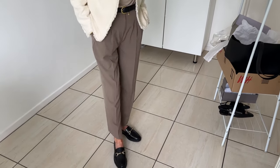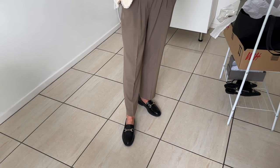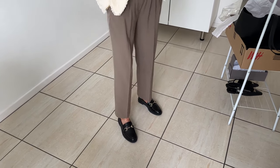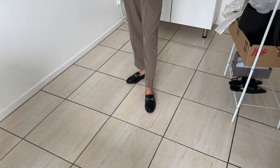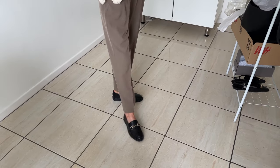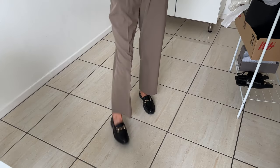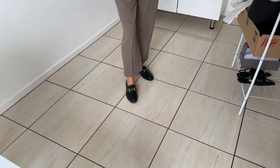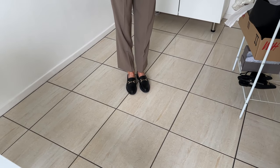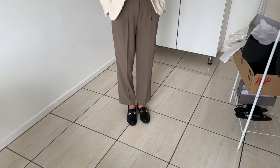These are these adorable loafers. These are so comfy. I've picked them up in a size 4. I would ordinarily take a 4.5, 37.5. But these are quite an outstanding pair of loafers, in my humble opinion. They fit really well. They feel exceptionally comfy. They're roomy. I'll show you from the side as well. And they look nice on the foot. I've just got them on with what I had on. And honestly, I think I'm good to go.